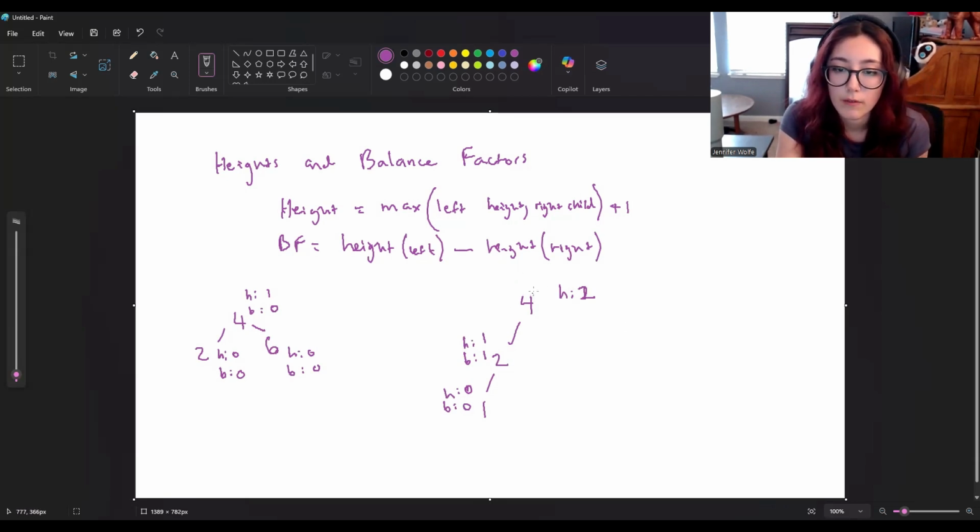And then for the node 4, its balance will be the height of the left child, which is 1, minus the height of a null pointer, which is -1. So 1 minus -1 is going to be a balance of 2. So since 2 is too big, node 4 is not balanced.